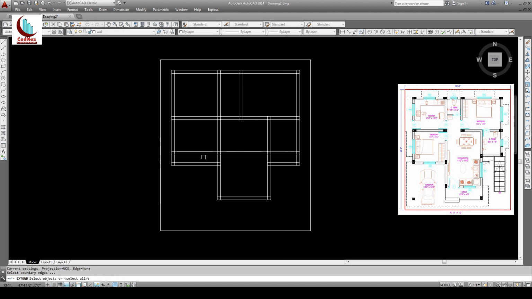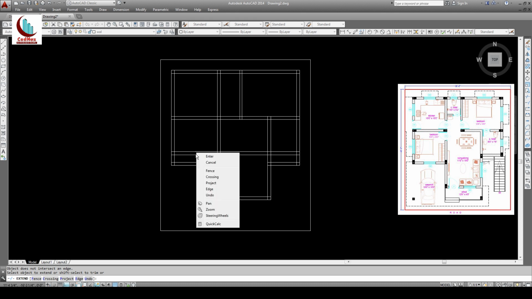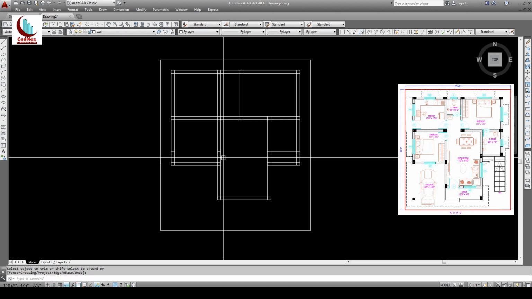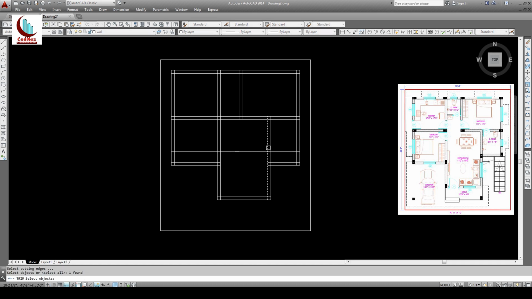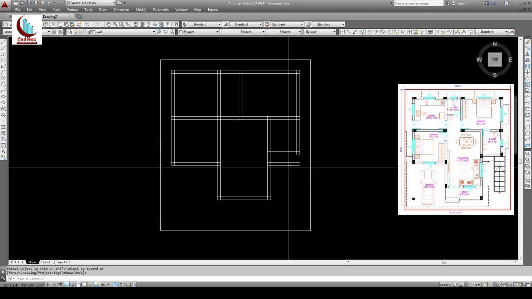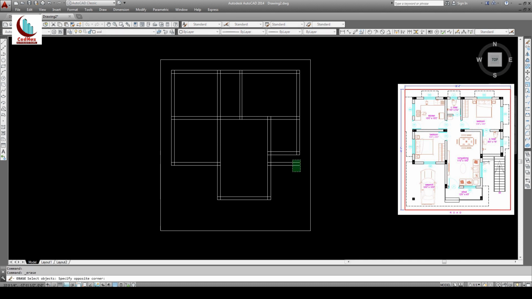See now if you trim, we have to trim from this line all these things. If you use that trick, now there's a lot of work. You have to trim one by one like this. If you use that trick, trim, double enter, you have to select trim and you have to erase. So in this case, I'll undo. In this case, you can select the boundary, enter, select this and trim. Again, trim, select this as boundary, enter, trim this. Now you can erase this line, erase.